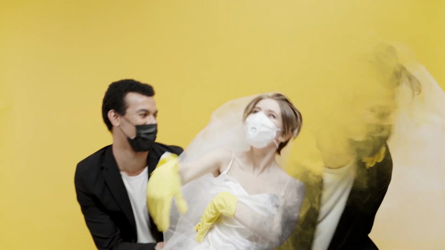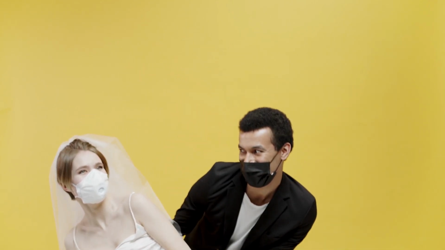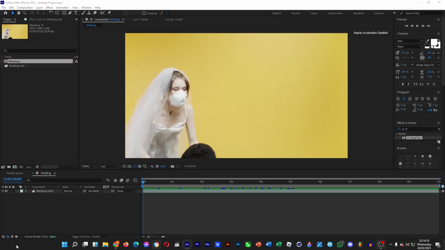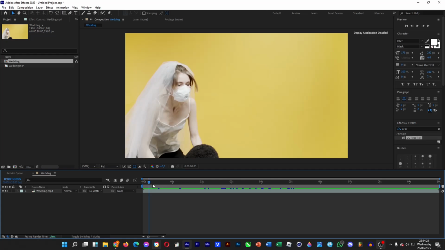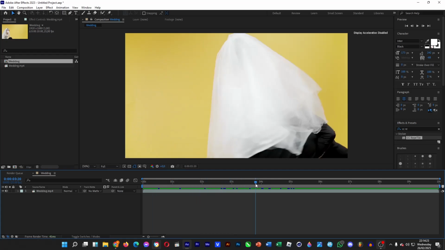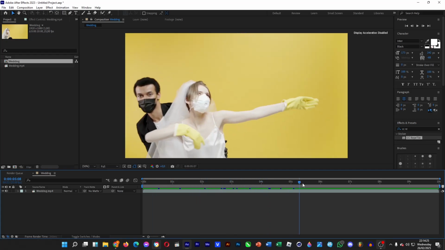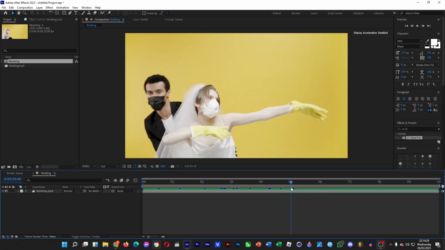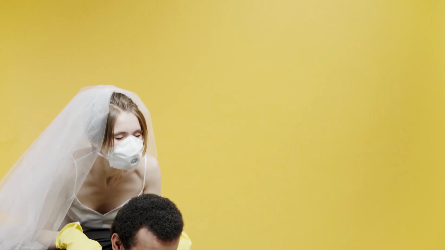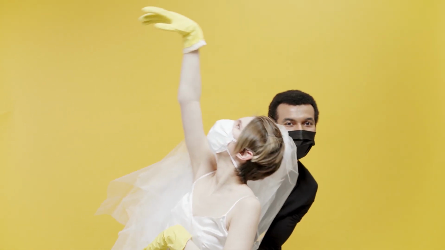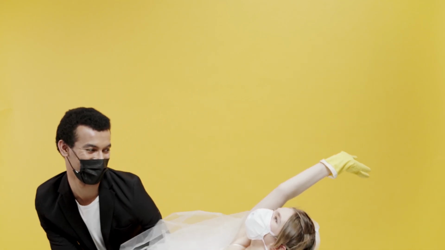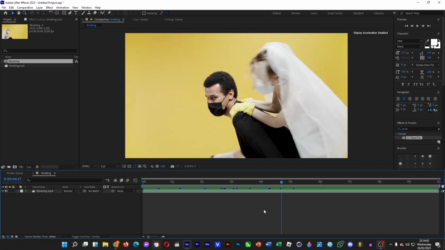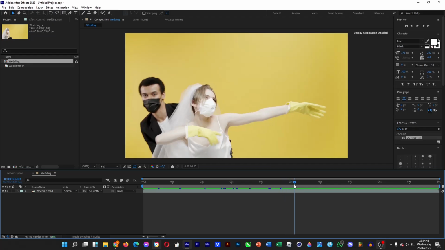Let's start with the first transition that you can try making. First, it's the whip pan transition, where, in a composition there are 2 footages, this first footage and the second footage, separated at 5 seconds. And then we're going to add a camera panning transition here so that the first footage is dragged to the left, and then there's going to be this motion blur, and then it reveals the next footage.